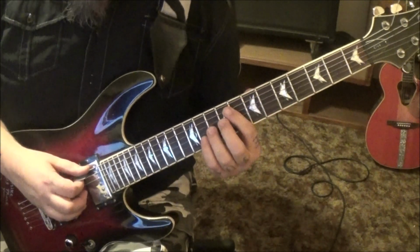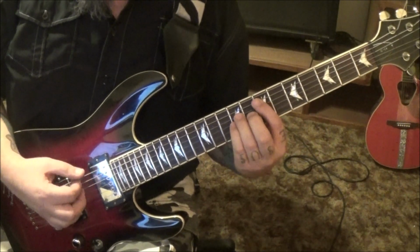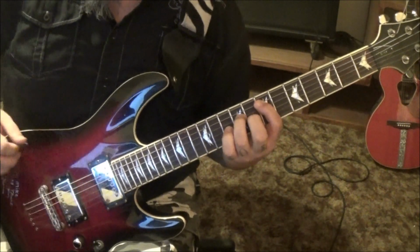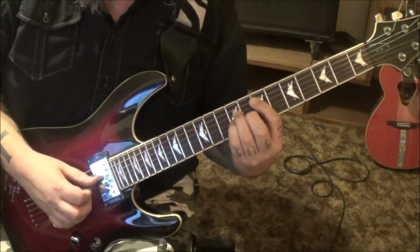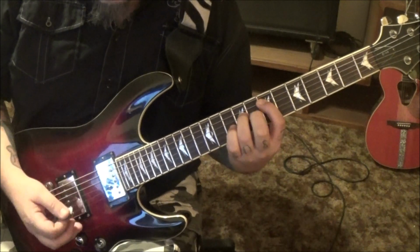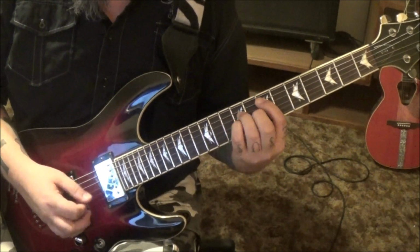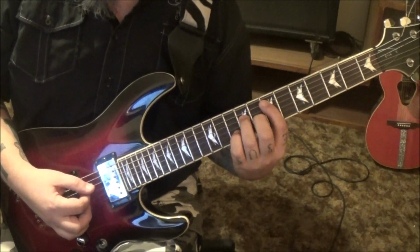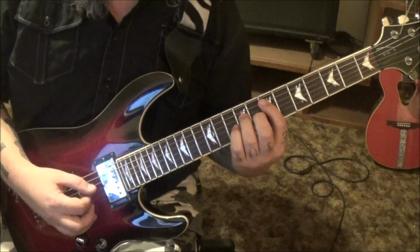Okay, so open E rings as you play 799, A, D, and G, and then the 8G, and then 9D, and then 8, 9G. It's this back and forth thing. And then the open E again. 9-8 to 9-9, D and G. And you'll do that twice.